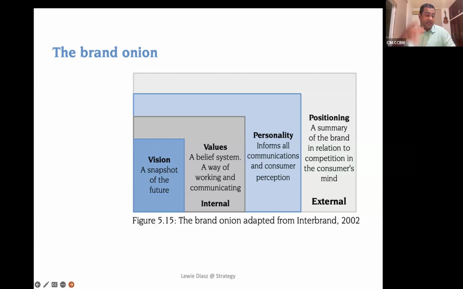That's the personality of them. Positioning is how it is positioned in your mind. How is the brand positioned in the mind of the customer? The branding battle is not won in the marketplace. The branding battle is won in the mind of the customer. The branding battle is how you position your product and who has the best position.